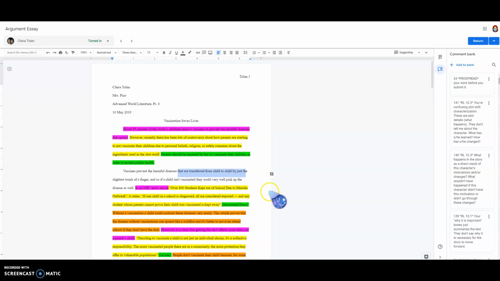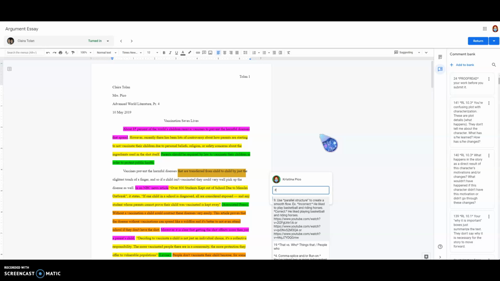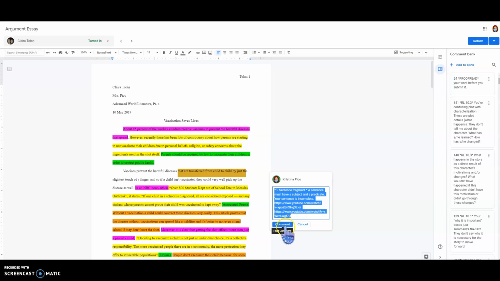So for example, while I'm grading this student's work, if I need to make a comment about what this student has said here, just like I would normally start to make a comment, I can just do a hashtag. And let's say I have an issue with a sentence fragment. So as soon as I type frag, it's going to find any of my comments that have the word frag in them, and then I can just click that. Now the entire comment is there, and I would click comment to make it a part of that student's assignment.